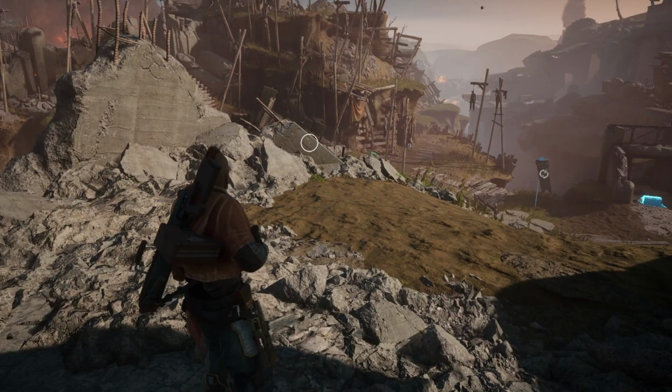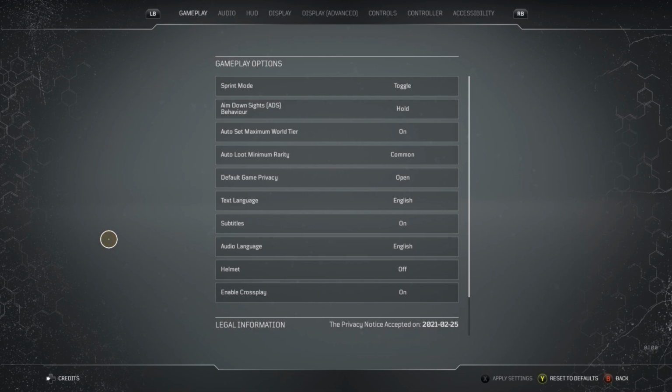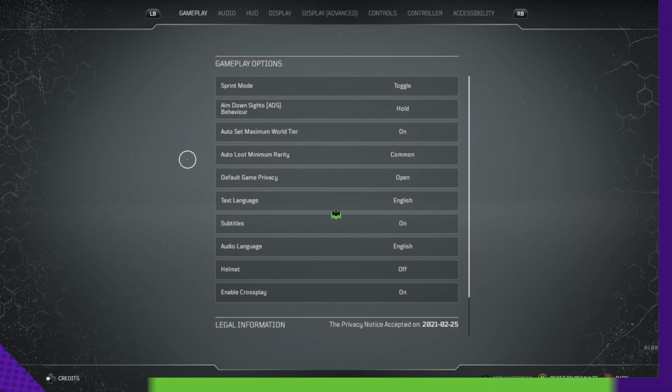Now within the game itself, there is actually an auto loot option that you can play around with and find the best choice for yourself. So you'll see here auto loot minimum rarity, and you can adjust that so that you're only auto looting the things that you want or need the most. Earlier on in the game, I would recommend lowering this down to common, as it's going to help you out dramatically. Later on in the game, we'll probably end up seeing this increase in its rarity, so that way you're not having to deal with too much inventory management, which we all know is awesome in video games, right?